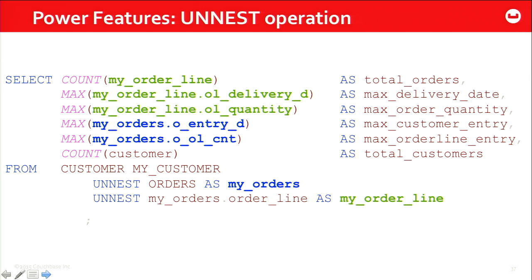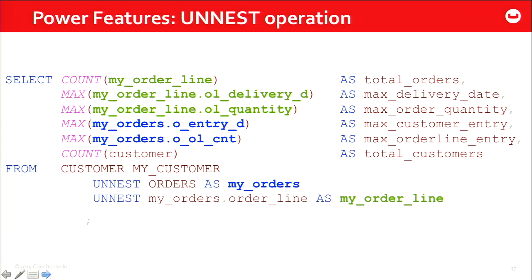Okay. You don't have to write any complex program. This is as simple as this. You take customer, orders is an array under customer. You simply unnest. It just becomes flattened. And you say, how am I going to reference these orders? You give it a name, my orders.